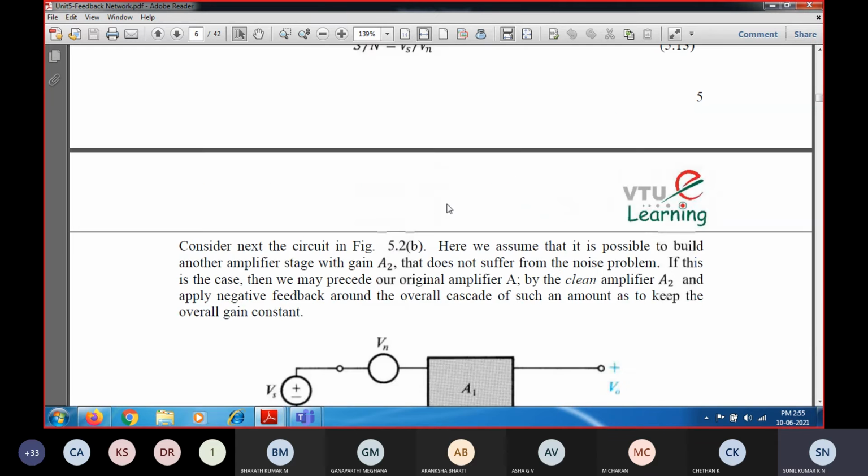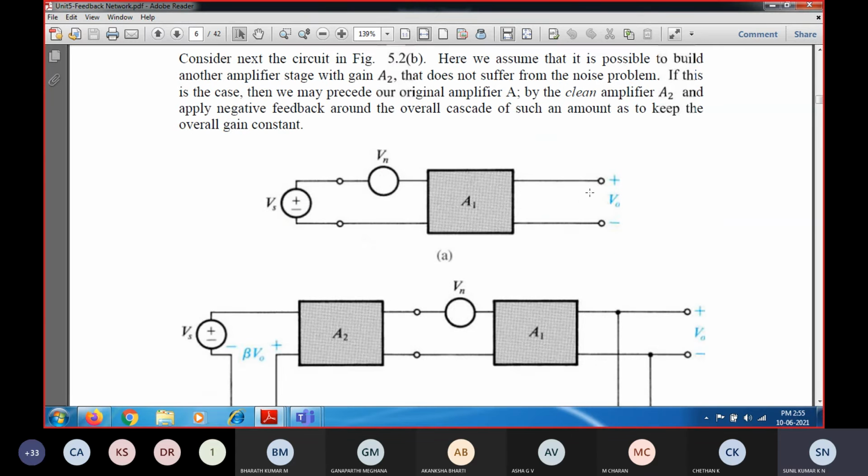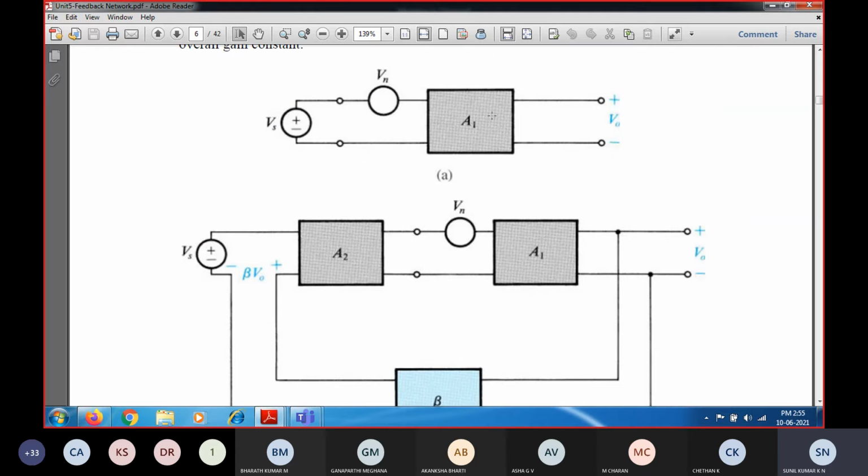First we are going to consider this structure over here. This is an amplifier circuit without feedback. We are going to compare the amplifier performance with respect to signal and signal to noise ratio, and then we are going to consider the feedback network, and then consider the signal to noise ratio for the amplifier with feedback. We will see how the signal to noise ratio is going to increase.